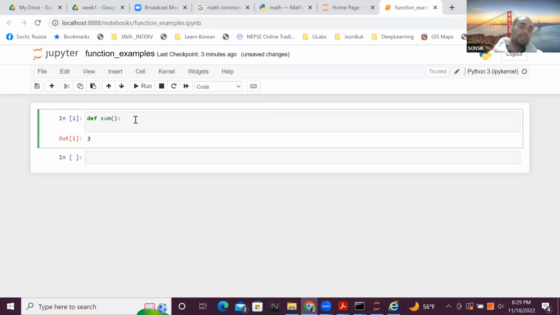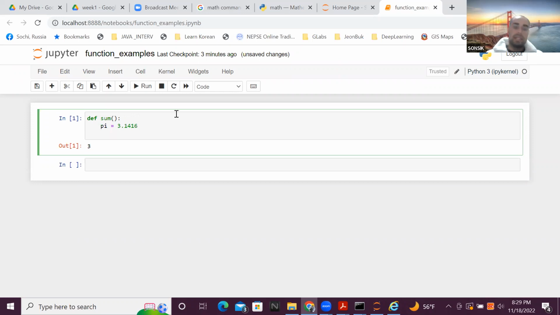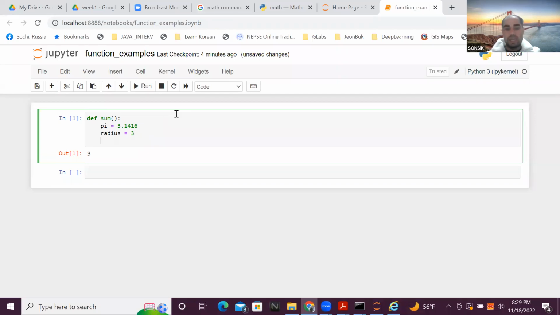Now let's say it has certain variables with certain values. Let's say there is a variable called pi equal to 3.1416, and a radius variable, whose value, let's say it is a circle, and the circle's radius is 3 mm or something like that. Now we would like to calculate the area.